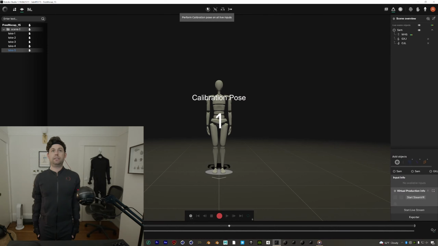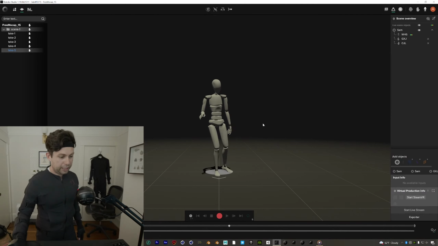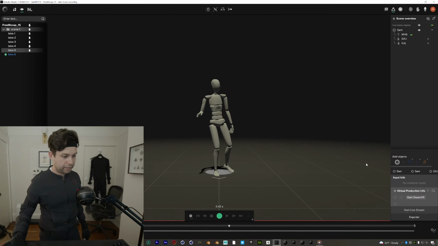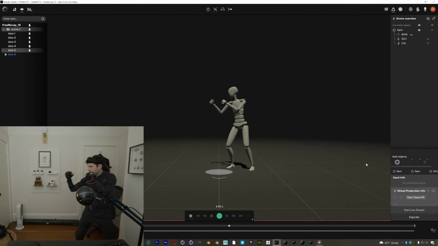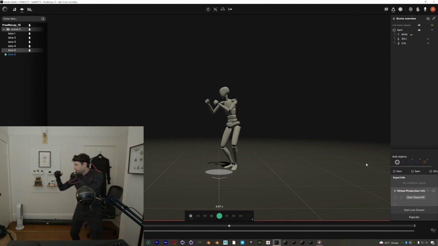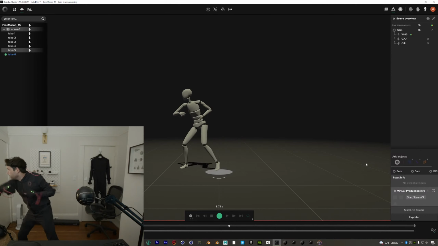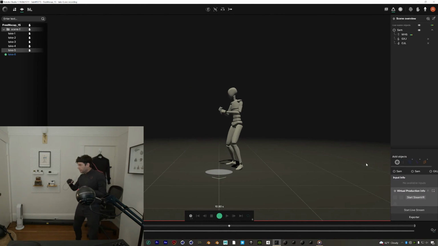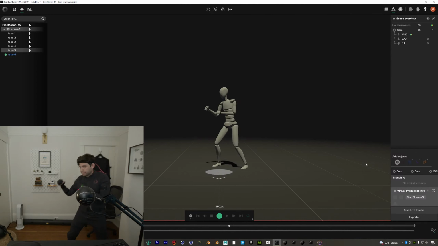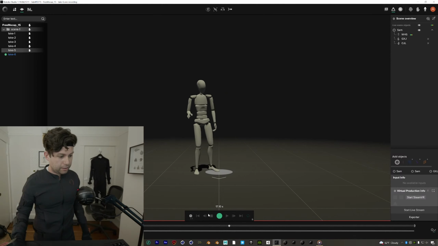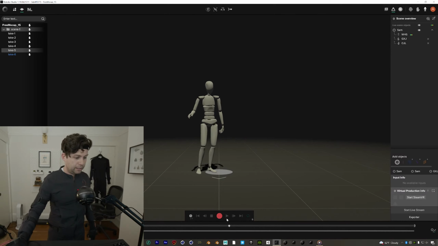A little fight sequence. I'm curious to see if we can do that. That'd be fun. Okay, so that's one. Let's try two.